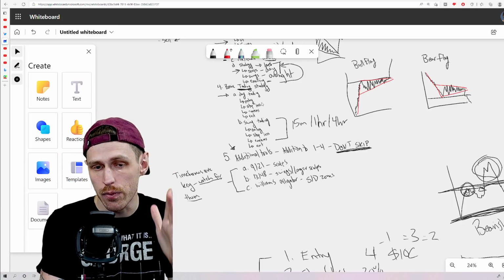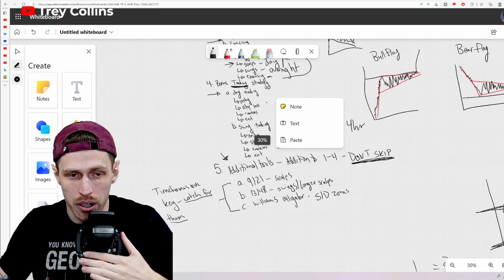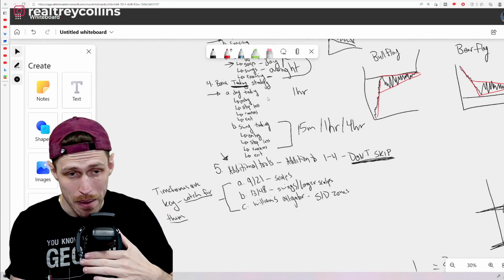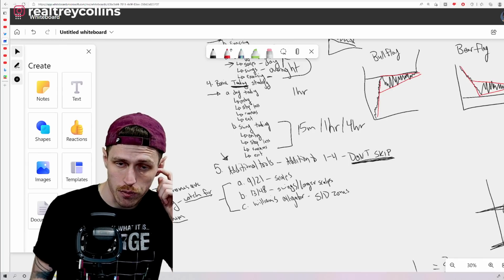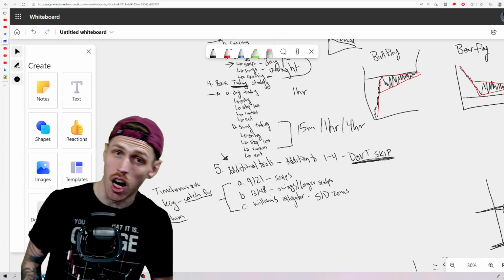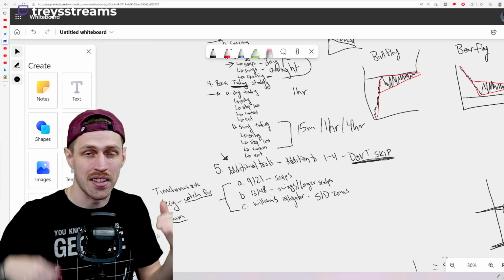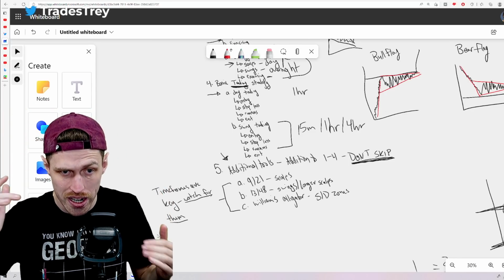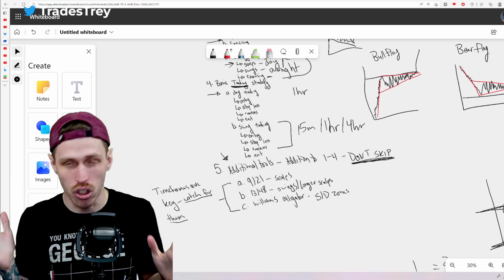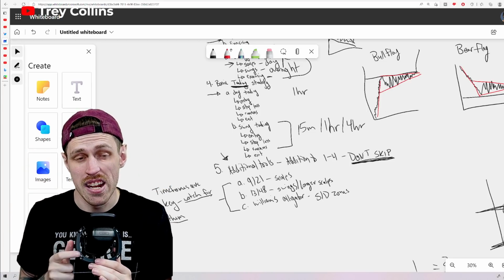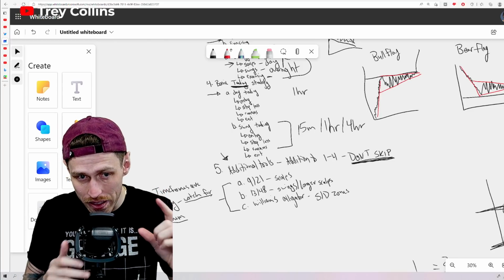For day trading and for scalping, I think that the 1 hour is still useful for one thing: macro trend. Macro trend is very important because if you are on a 1, 5, 15 minute break up or down within a 1 hour or a 4 hour bullish or bearish trend that's divergent to whatever position you're trying to take, that's going to impact the likelihood of whether you're playing a false breakout or a true breakout, right? Very, very important. So keep that in the back of your mind.